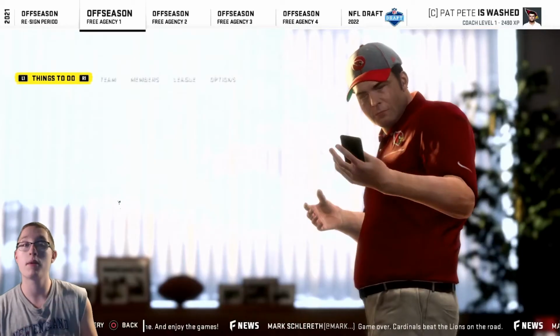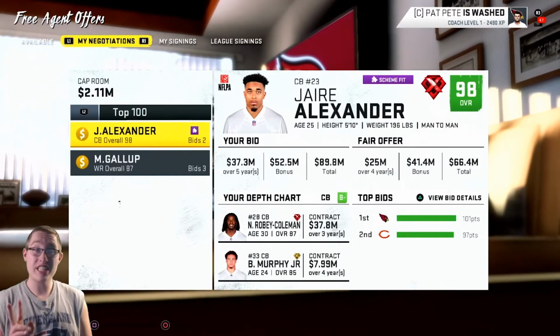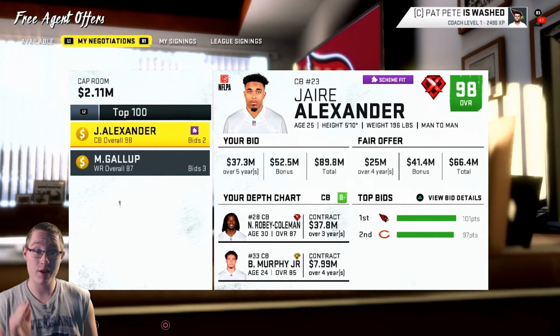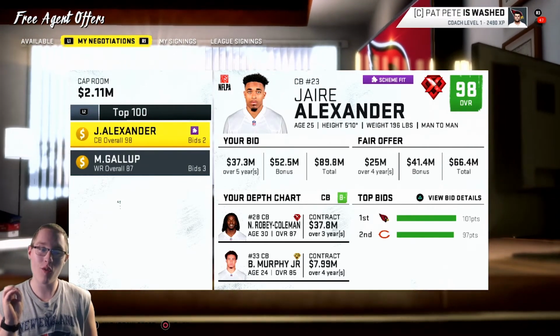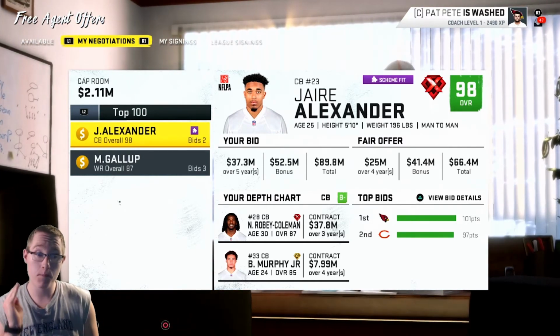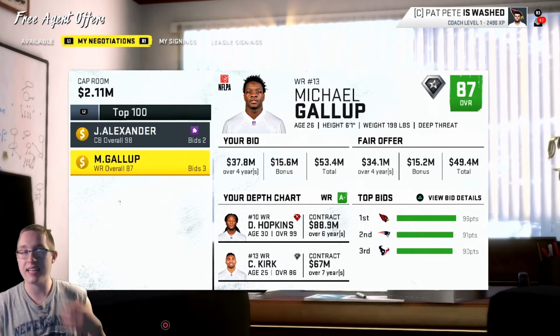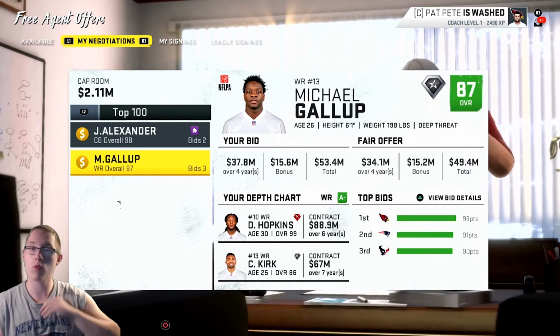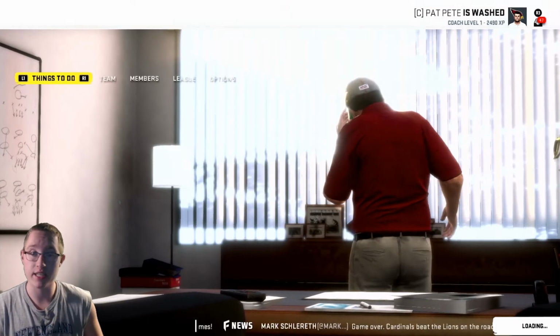So, guys, I'm going to make all my signings, and I will show you guys them once I'm done with them. All right, guys, so we're only going to make 2 signings, but they're both pretty big ones. First one we're going to try to get is Jair Alexander, 98 overall from Louisville. We're going to try to get him on a 4-year, $66.4 million deal. Then we're also going to try to get Michael Gallup as our second wide receiver technically, because then Christian Kirk will move to the slot. We're going to try to get him on a 4-year, $49.4 million deal.